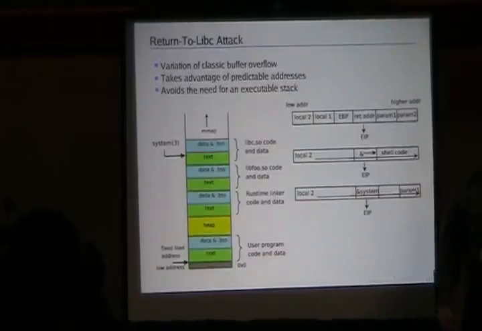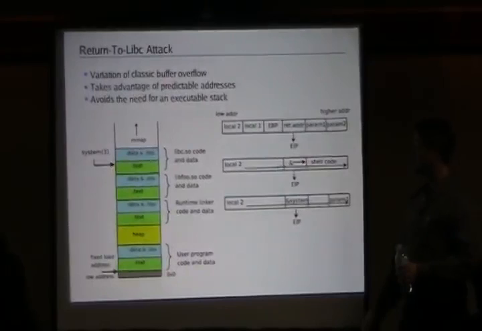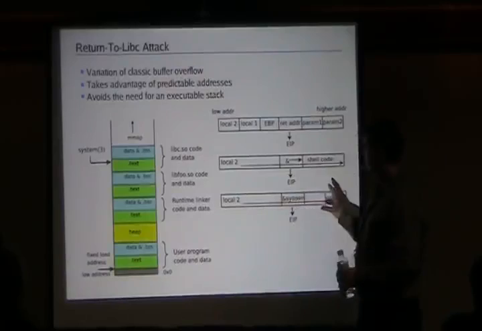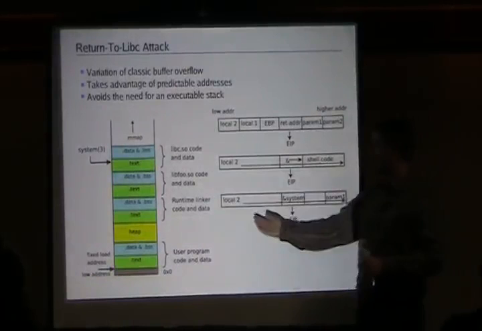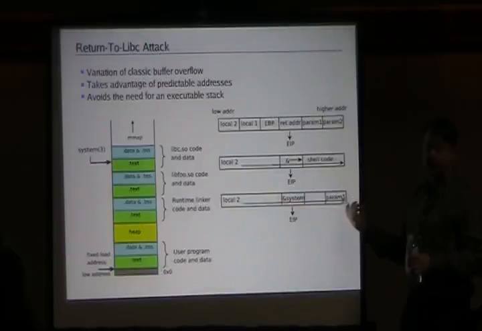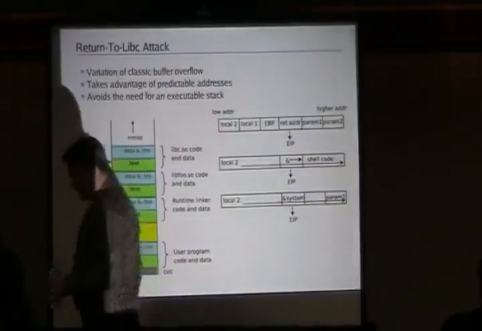So along the way, the stack became not executable, so that attack would not work. And the return to libc attack was devised to get around the idea that the stack is no longer executable. And in this attack, because of the predictability of the layout of the program, you can know where in libc certain functions are, like the system call. And so instead of writing code onto the stack, you overwrite your return address with the address of the system call, and then continue on and place the parameters that you want that function to execute. And again, when this returns, it ends up executing this. So this takes advantage of the predictability of where things are going to lie for a given program.